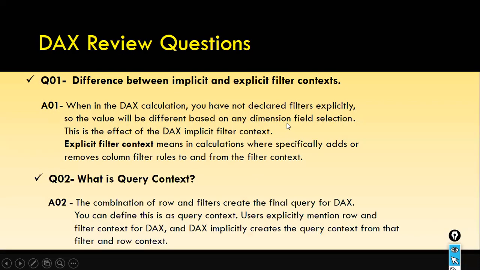And what is a query context? The combination of row and filters creates the final query for DAX. That is your query context. You can define this as a query context: it uses the explicitly mentioned row and filter context for DAX, and DAX implicitly creates the query context from that filter and row context.